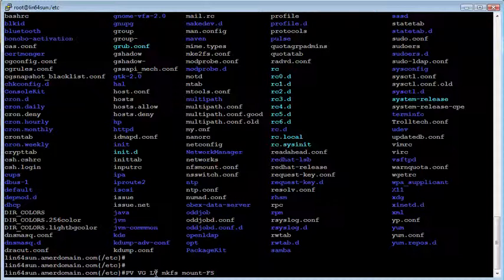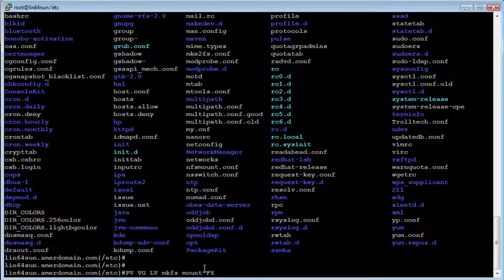Creating the LV is the most important thing. Once we have the logical volume, we can create a file system. mk means make file system from the LV, and then mount that file system.